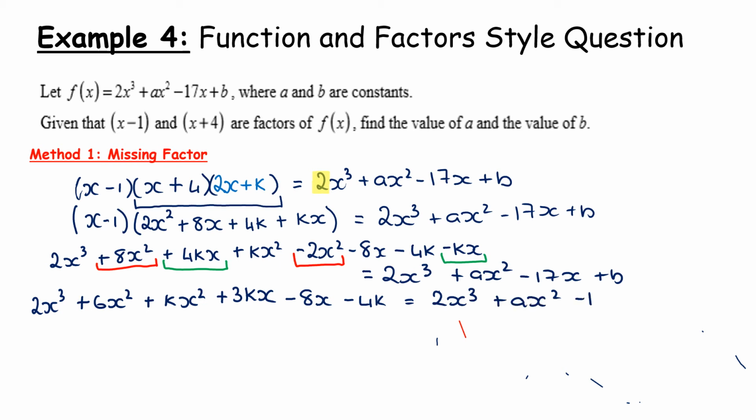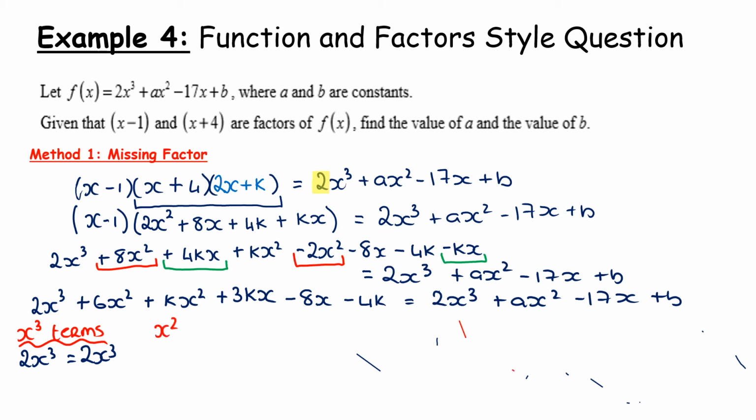So we're going to equate our terms. So x cubed terms. Now, if you had forgotten to put that 2 into our extra factor, this is where you'd see the problem. You'd have x cubed equals 2x cubed, and that's not true. Now, there it's not very helpful at all, but at least we know we were correct.